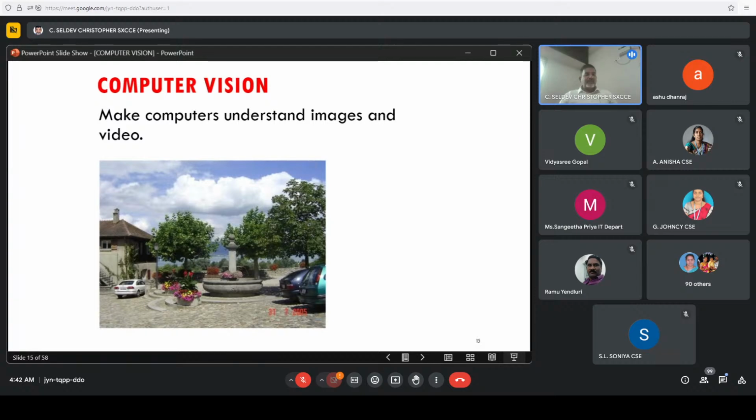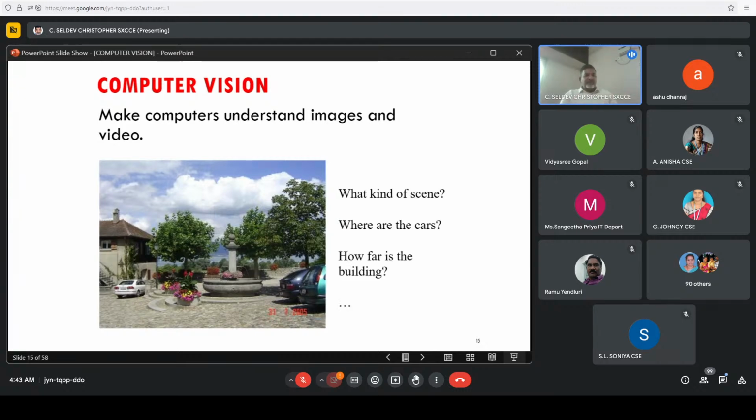See, for example, this particular image. What kind of image is this? We can say it is some farmhouse, right? So where are the cars and how many cars are there? We are able to count. I am able to count three cars. You are able to see where the cars are and how far the building is.